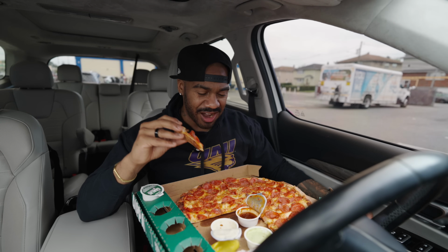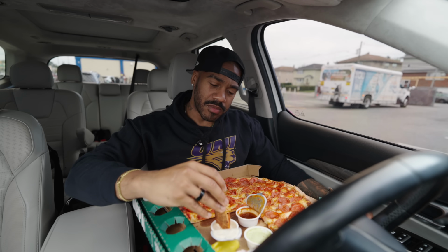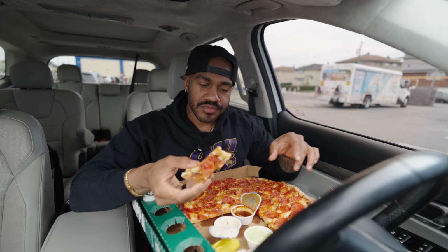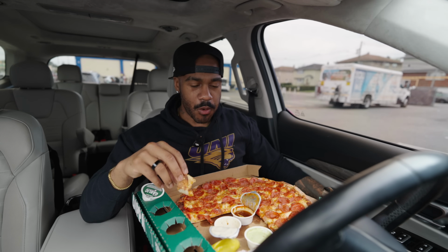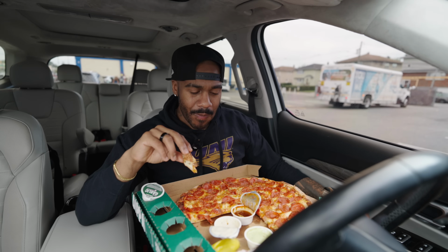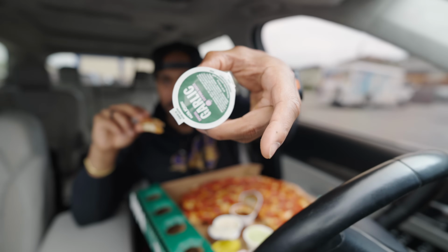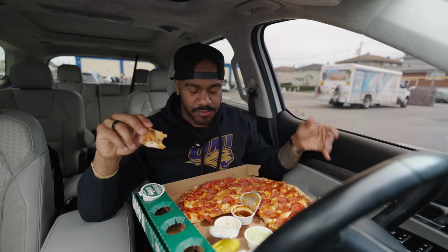Well, that's pretty good. I can see the chili flakes in here, which is why it gets spicy. You can probably mix and match these. I'm going to go with the roasted garlic and the hot. Now we're going. I don't really care for the pesto one. The other two are good in my opinion. And I'm not going to do this. This is the special garlic dipping sauce. Like, everybody knows what that is by now. You've had it.